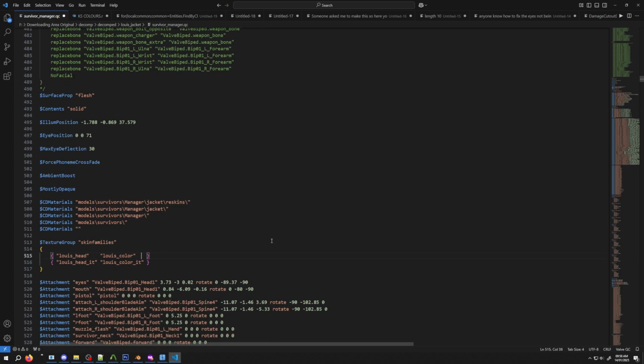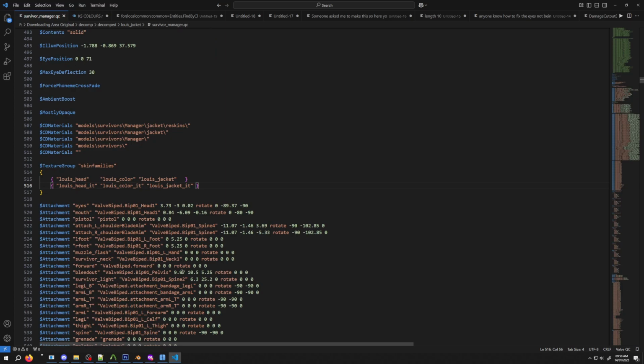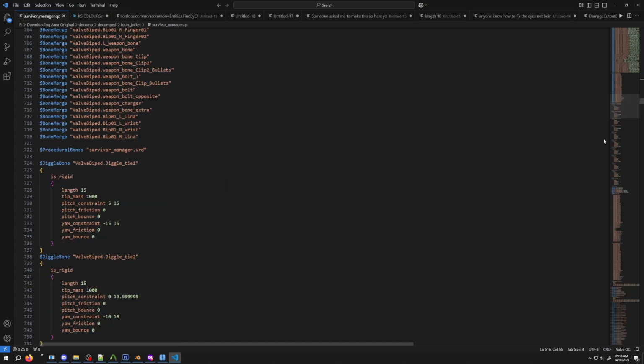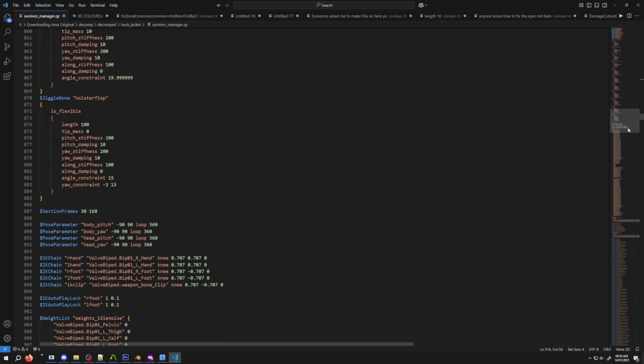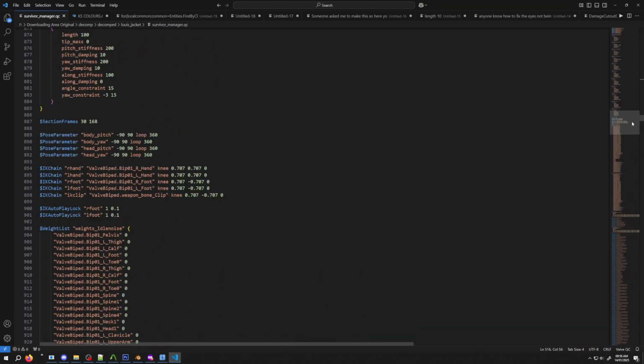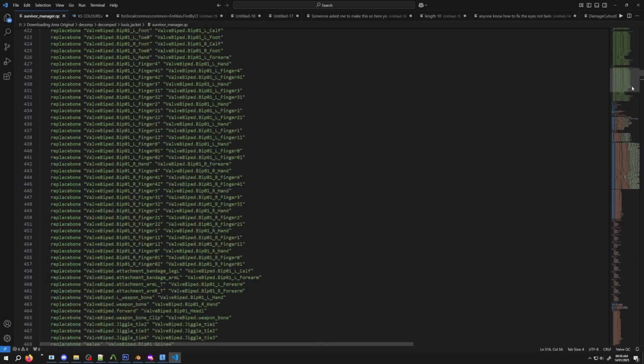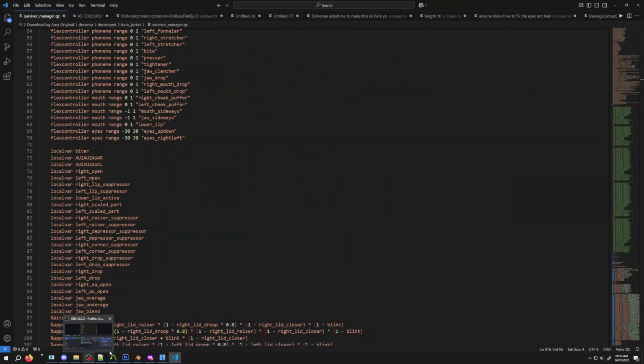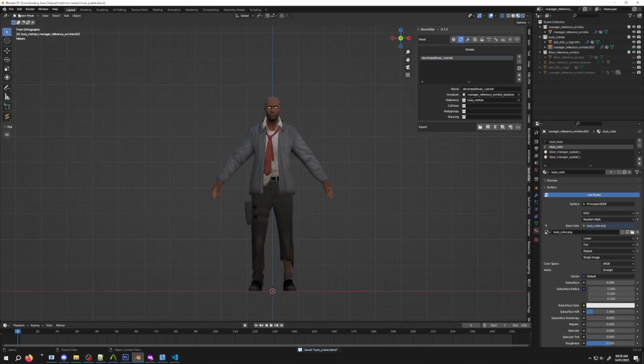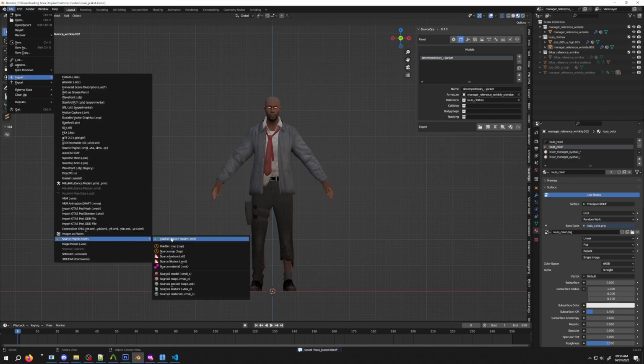Reskins. Gotta add a reskin directory in case you need it. You probably don't, but it's there if you want it. Set up some bile textures. You don't really need to for the Left 4 Dead 1 crew, because their bile textures don't decrease the Phong boost for some reason. But it's recommended. We don't need any jiggle bones. Yeah, it should be fine. What's that mean? That means we just need to set up the wrinkle maps. Which, lucky for me, I've done enough times, it shouldn't be that hard.